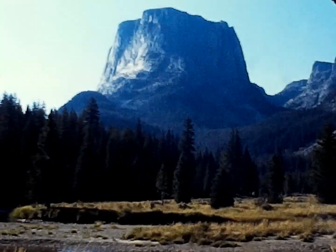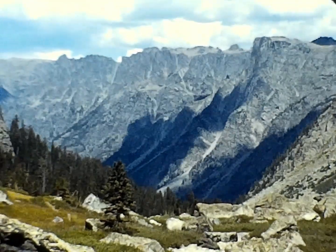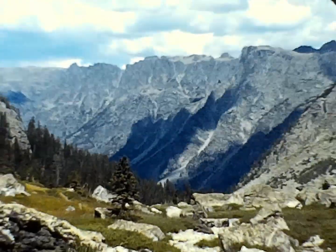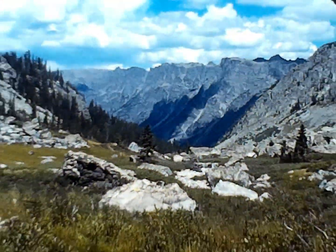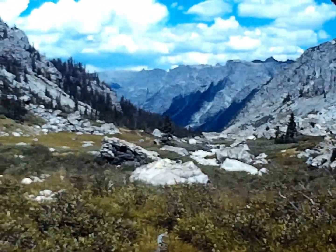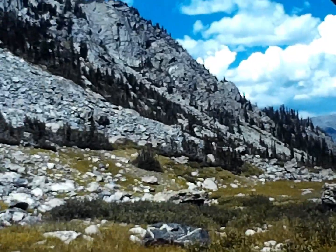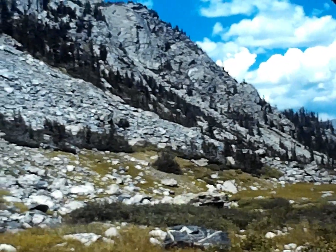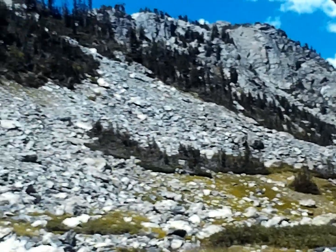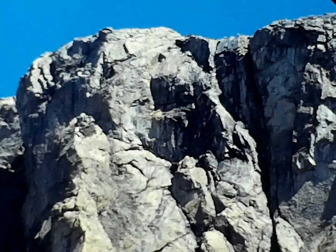That's Square Top Mountain again. It looks hard to climb, but there's actually a gully up one side that makes it a pretty straightforward scramble. As we got higher, you can see that the tops of all the mountains basically form a high plateau, and that the mountains are actually carved downward — with the Green River and other tributaries running between them. It's a very attractive area and the weather usually is quite nice there.